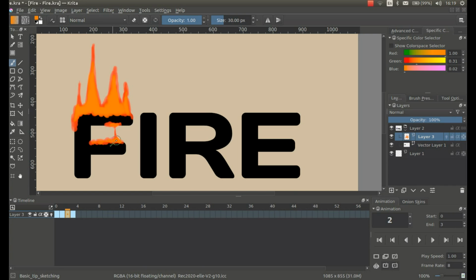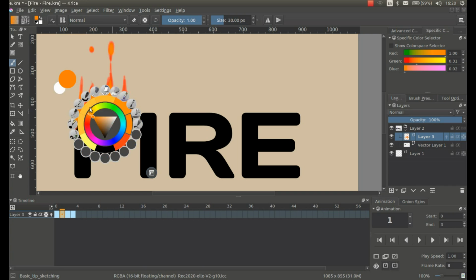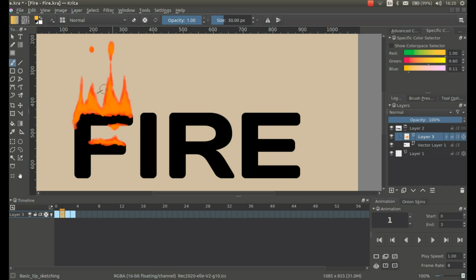You can use the left and right keys to quickly shift between existing keyframes. These are keyframes. And we use this to pick up some yellow again.